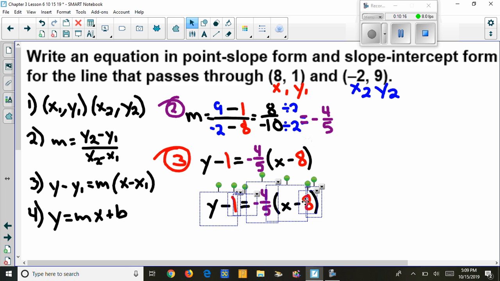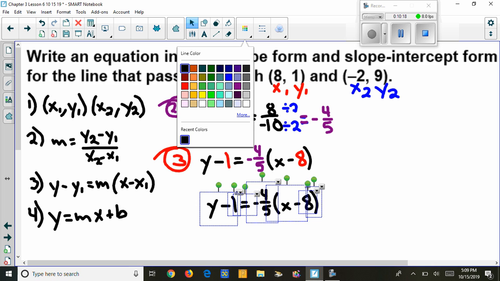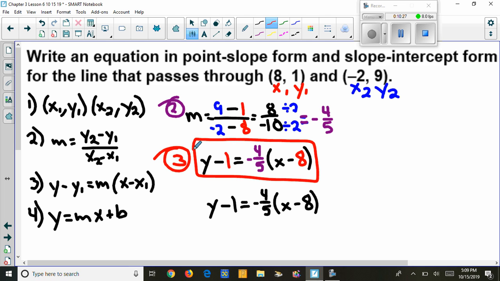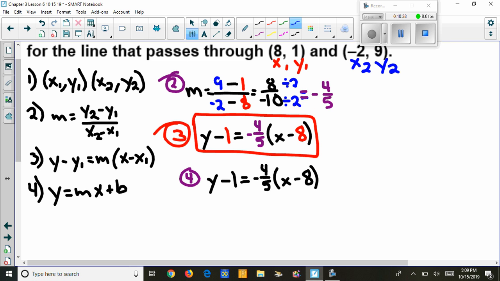And then we're going to go ahead and solve this to find what our slope-intercept form is. So again, this is the first part of my answer. The second part will come here for my fourth and final piece, and that is to solve this equation to turn it into slope-intercept form. Again, we have two steps to do that. We will distribute first.